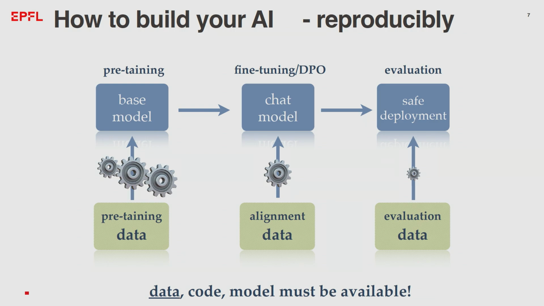And I think this is really crucial for several reasons. From a scientist's perspective, if someone claims something about the capabilities or limitations of these models, you would like to be sure. You would like to be able to reproduce this, and as it's a key technology, it's very important to be able to study it. There are many other reasons, also from a commercial point of view. Of course, as we heard, some people prefer open source software, some people prefer commercial software, depending on what your company wants to do.